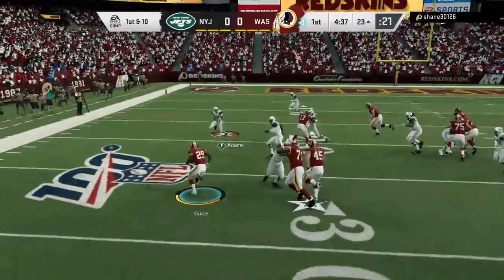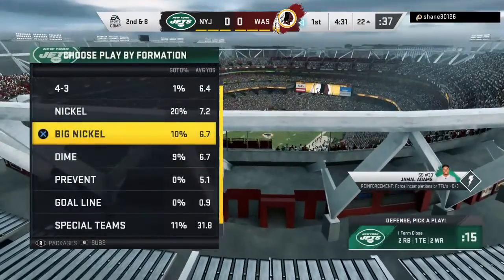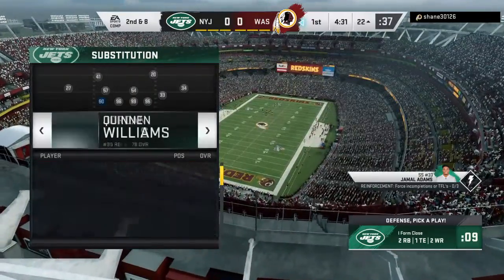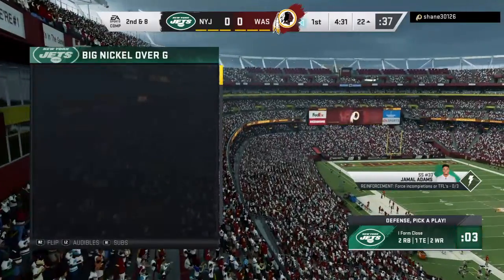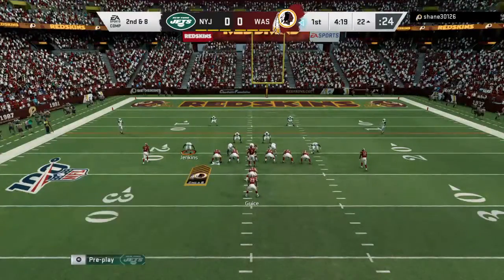They'll run with Geis. And he is brought down at the 22 after a gain of 2, and it brings up 2nd down. Well, we saw him there trying to get it to the outside, trying to get to the perimeter, but not a whole lot of room there. But there's got to be one positive to that. If you keep moving laterally, creases tend to develop as the game moves on, and they can run it back inside later. The last run got a couple. Here's 2nd and 8.